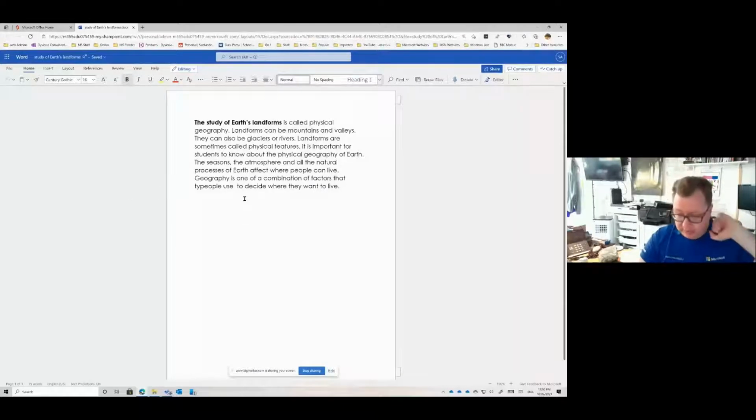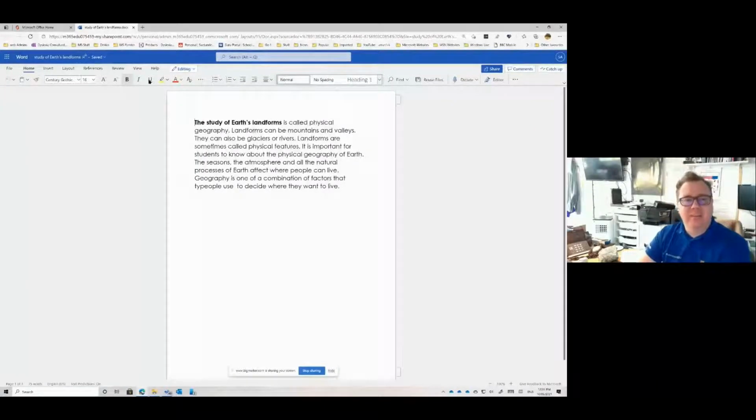We can see here that we've got this text in the middle of the screen. How am I going to read it? You know I'm severely dyslexic. How am I going to read that? I'm going to read it in a different way. And I've just realized I have no idea if certain things are going to work today, but we're going to have a go. It did work last time.